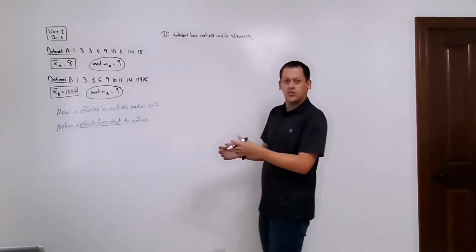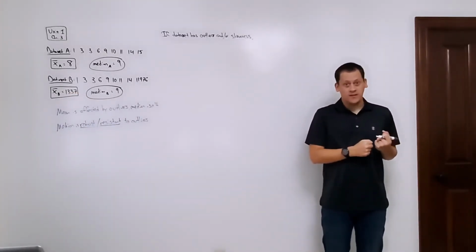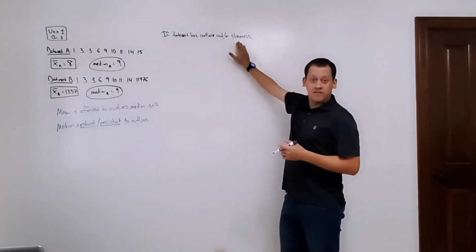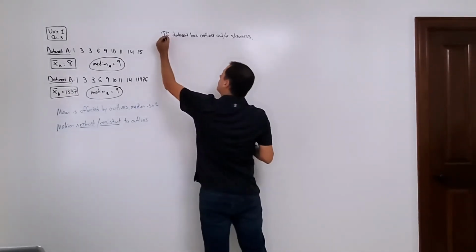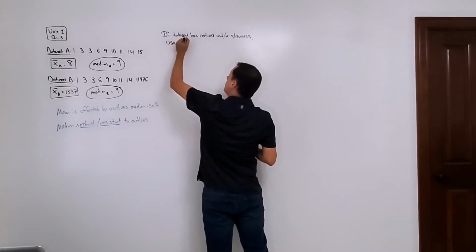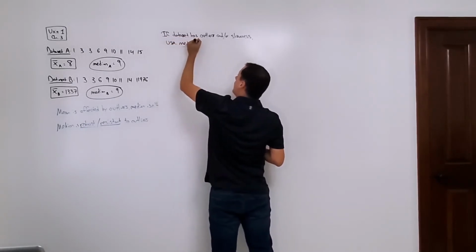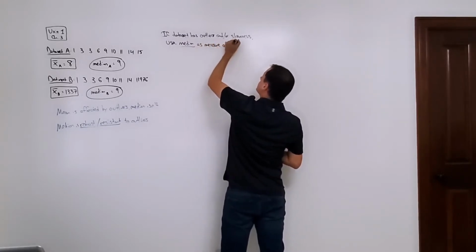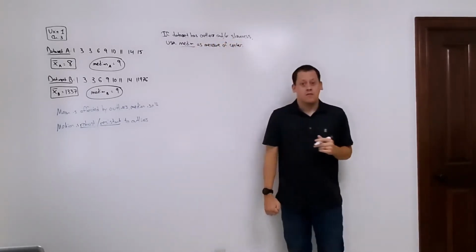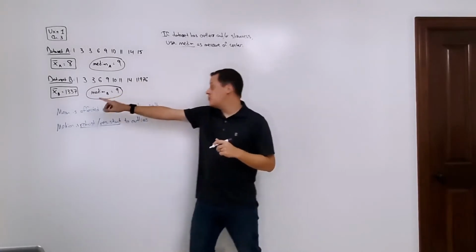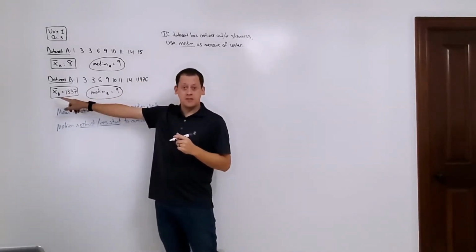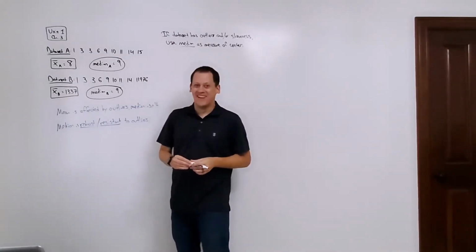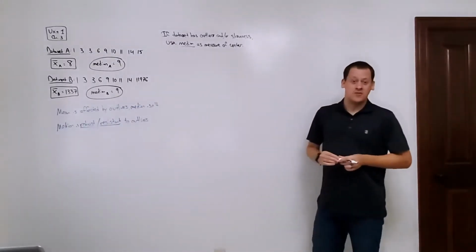The mean gets pulled towards the direction of the skew, which we don't want because that takes it away from the center. So if a data set features one or both of these characteristics, we want to use the median as the measure of center. If you've got a data set like B and you try to use the mean as the measure of center, it's not a good measure of center. You should use the median in those cases.